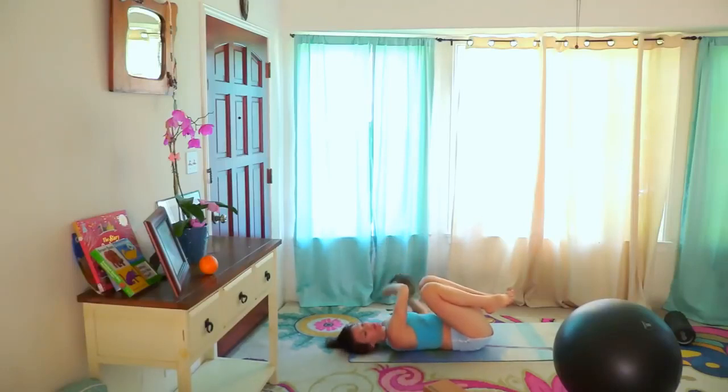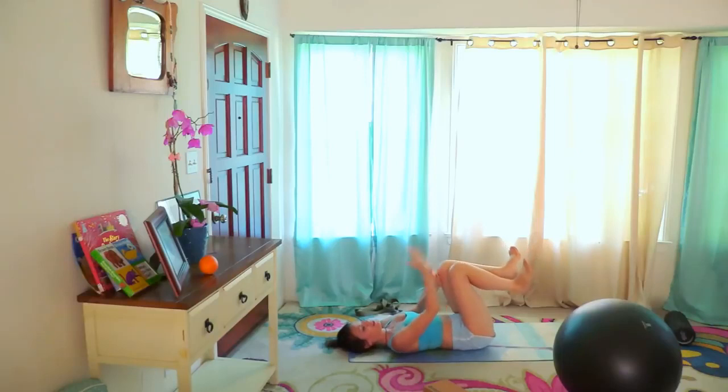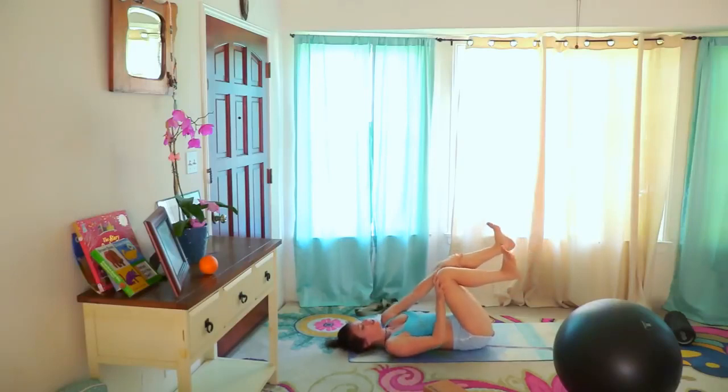One more hip rebalancing. Right hand right under the right knee, left hand right above the knee. So you're going to push the right knee into your hand and resist away from you, and bring the left into your hand and resist and change. Really give it a go here. Press it, pull and push.